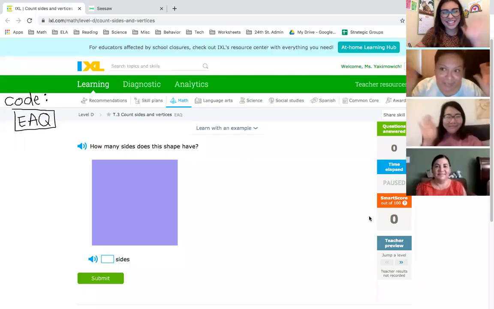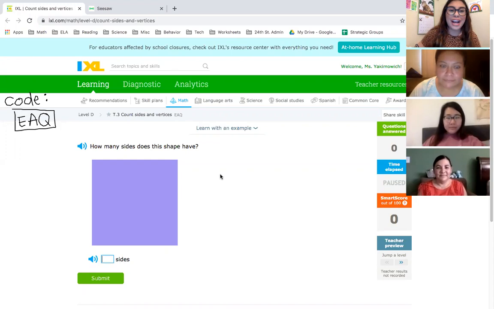Hi, everyone. Welcome back. Today is the last day that we're going to be working with shapes and geometry. So we have our IXL lesson that we're going to be talking about: sides and corners. Remember, sides are the lines that encompass a shape. Right here we see one side, two sides, three sides, and then four sides. Those are sides. They encompass a shape and keep it all together.